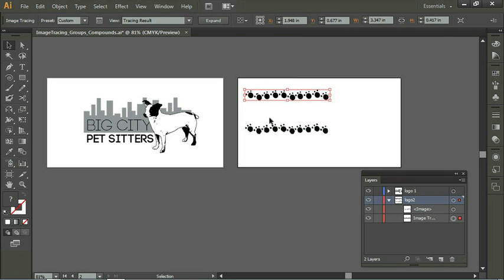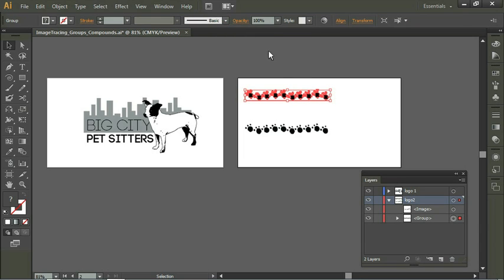When we let go of the mouse, that's step 1. Illustrator is letting us see how this particular trace is going to look. If we're happy with that, step 2 is to go back to the control panel and click Expand. Your raster graphic is now vector, so let's deselect. If you run your cursor over the image, now instead of one raster graphic, you are going to see points and paths, and that lets you know that indeed it did break down into vector.